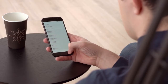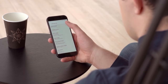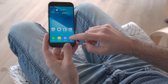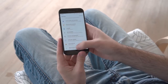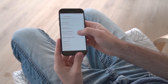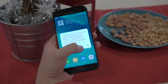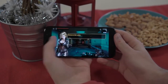The Galaxy A5 ships with Android 6.0.1 Marshmallow, which is surprising for a new device, but an Android Nougat update is reportedly hiding around the corner. The UI on the new A5 has seen some changes compared to what we have on the S7. The update is called Grace UX, and while it doesn't look all that different, it comes with a few new features. For one, there's 3D Touch. A longer press on an app icon offers you several options. Unfortunately, the functionality is still basic and not tied to a particular app.